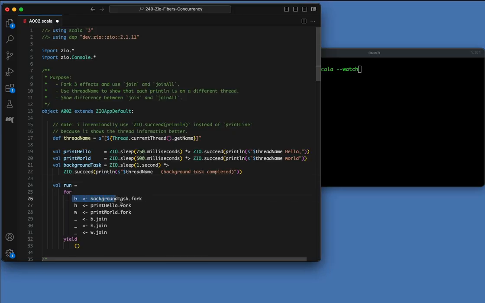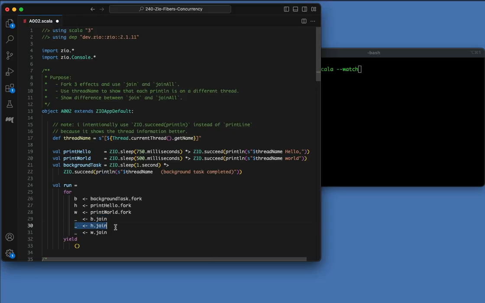So what's going on in this code is we're creating three fibers, in addition to the main fiber. You can think of this code as running on the main fiber, or at least the start of this code is running on the main fiber. Then this runs on one separate fiber, this is a second fiber, and this will be a third fiber. That's the way that works. But if you recall, these are all effects. Nothing really happens yet, and that allows us to join these three fibers on the main fiber. So assuming that you saw the two previous videos, you now know that what we're doing here is saying, hey, Mr. Main Fiber, I want you to wait until B is done, and then you're saying, Mr.